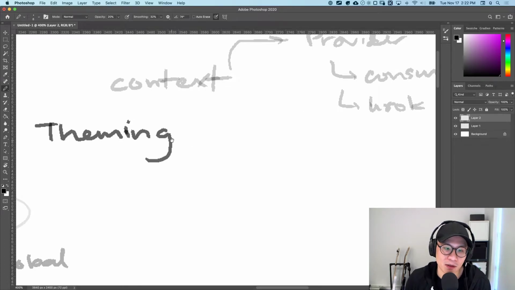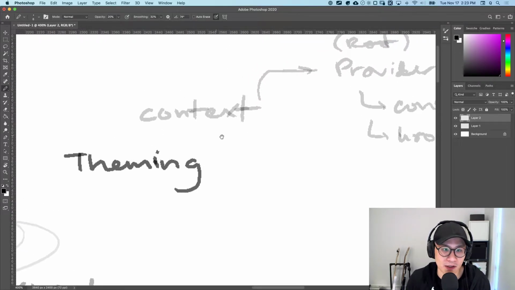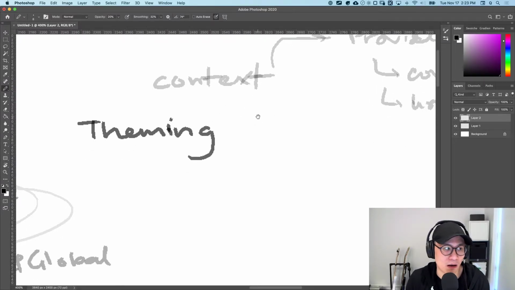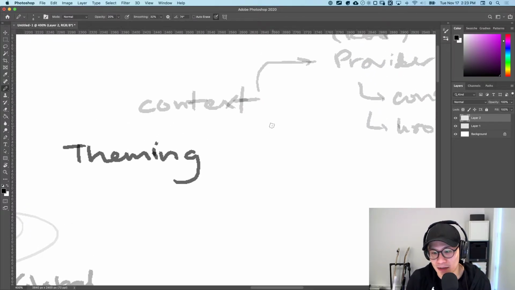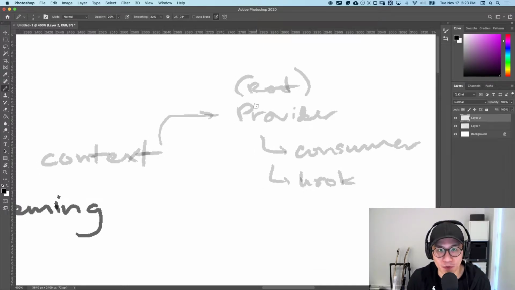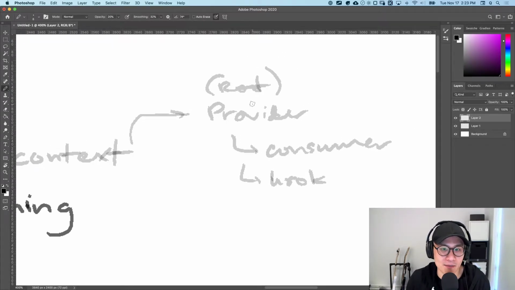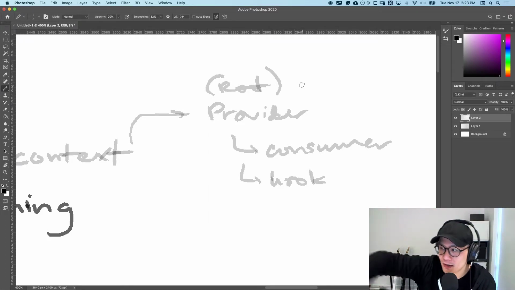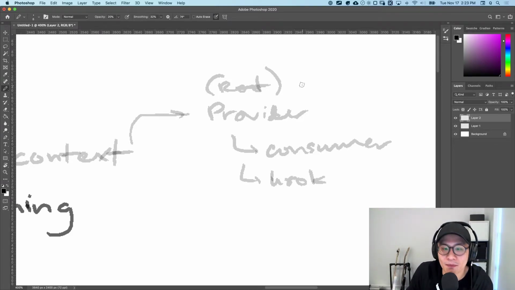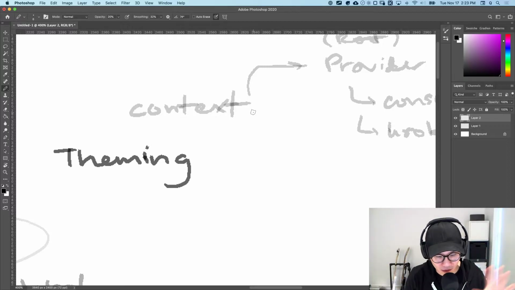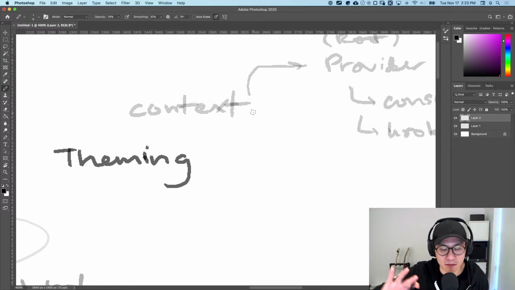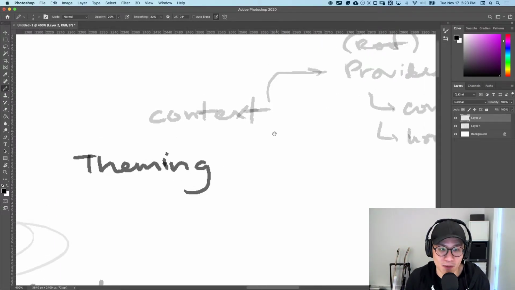So where G2 differs is its theming actually does not use context whatsoever. It uses CSS variables. And the reason for that is mostly performance. With context, anytime any of these values need to change, say you're adjusting the primary color for whatever reason, React has to walk through the entire tree of all of your components that may be rigged up to this context system and resolve them. Like, I notice you're using the primary color of red. It's blue now, so that one needs to re-render, and so on and so on. Walk down and walk up the entire thing. But if you're using CSS variables, you're effectively using the CSS engine within your browser to handle all of that. React and JavaScript have nothing to do with that. So that's really great from a performance standpoint.